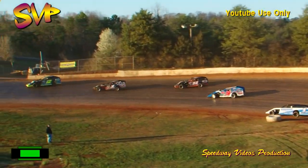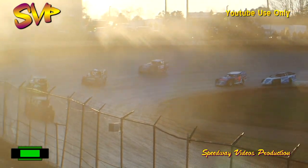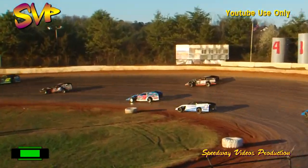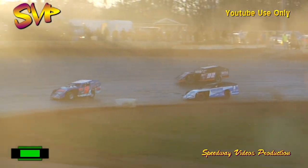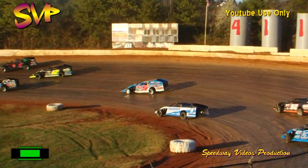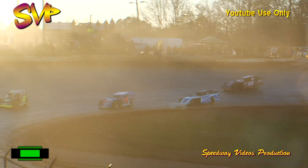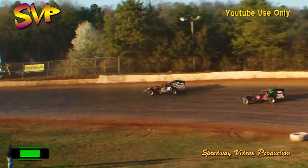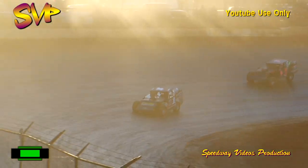Marler is clear of the Billy Palmer machine. Hall looks beneath Gingrich again, but Gingrich will close the door on him in turn number three as Marler comes off turn number four. There'll be five laps to go this time by — five to go for race leader Mike Marler in the number one. Ernie Gingrich still in second, Brad Hall third, Jody Puckett fourth, with Jimmy Dalton in the two still battling Brad Dier for that fifth position. Four to go — Marler keeping a pretty comfortable lead over Gingrich. Gingrich slips a bit coming off turn two, which may open the door for Hall. They may have thumped wheels a bit but Gingrich is going to hang on to the second position for the time being.